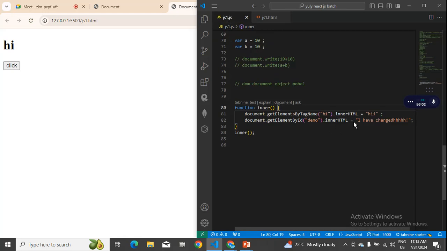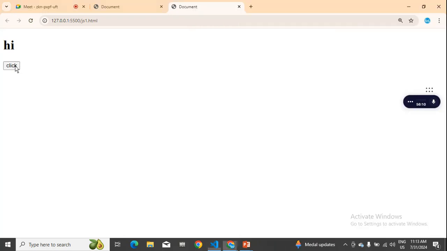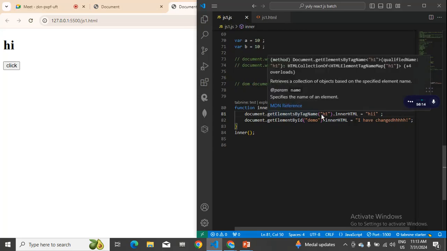I'll just take this innerHTML by the tag name.